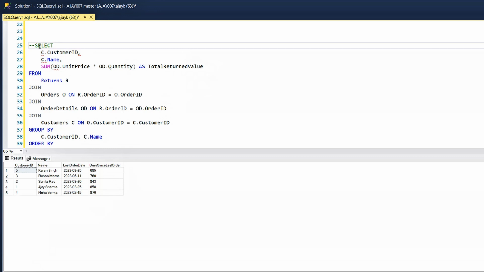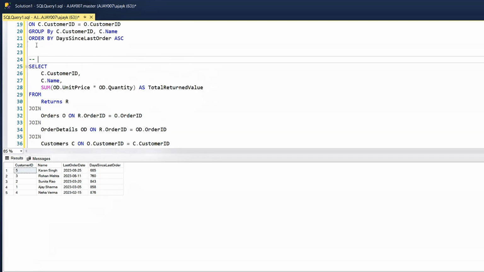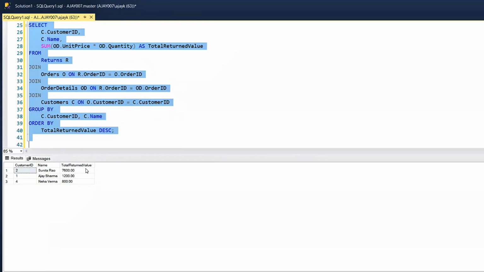Okay. If I just run this, let's see what it says. This is question number 6. So these are the customer IDs. Their total return values are 7600, 1200, and 800. This is how it is.